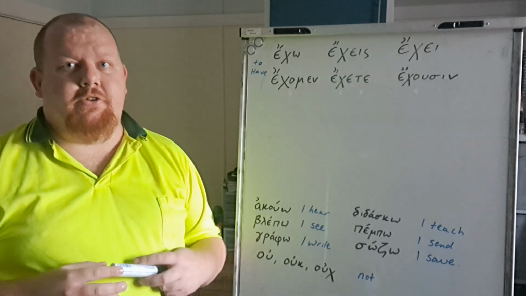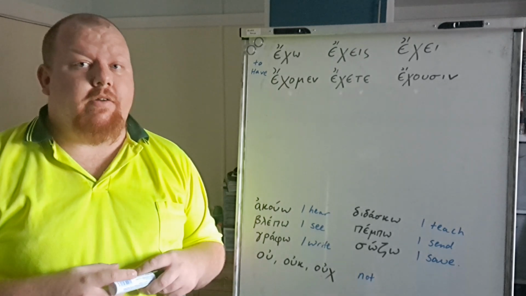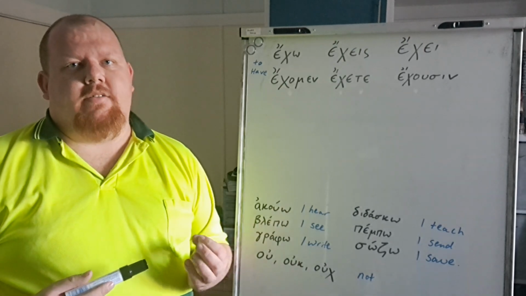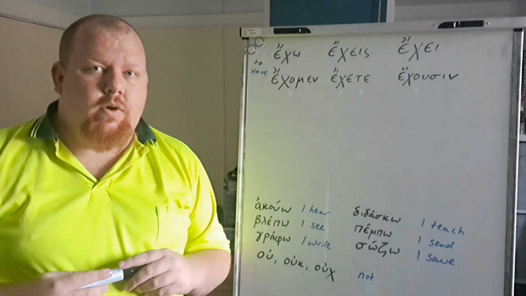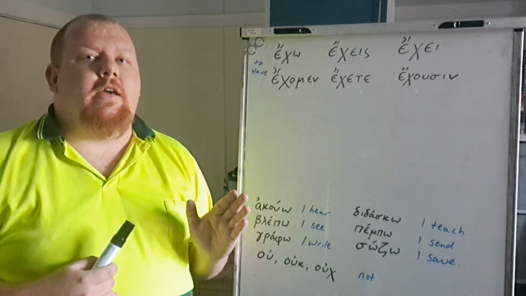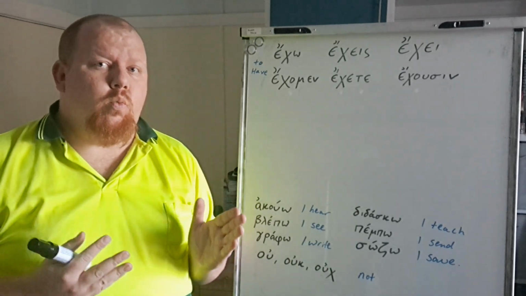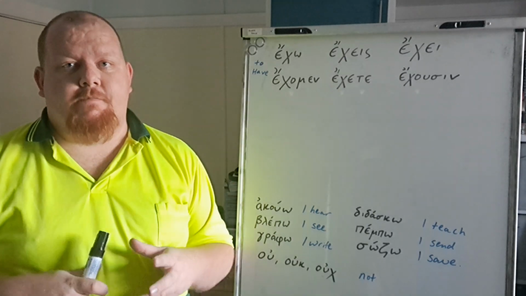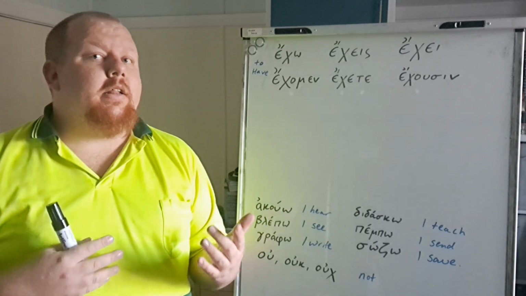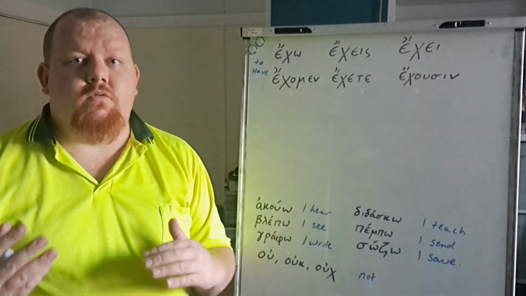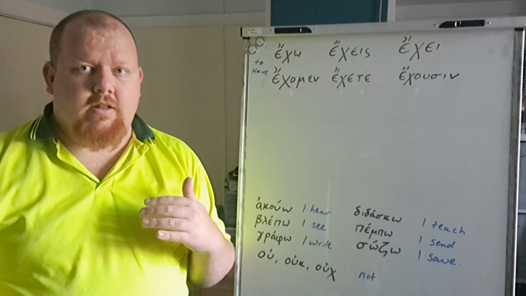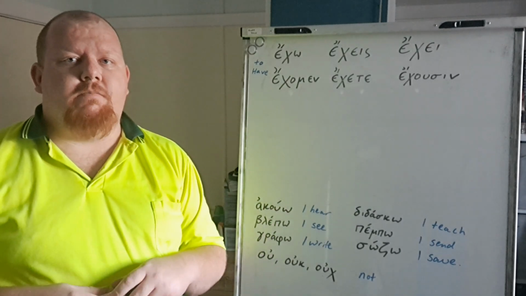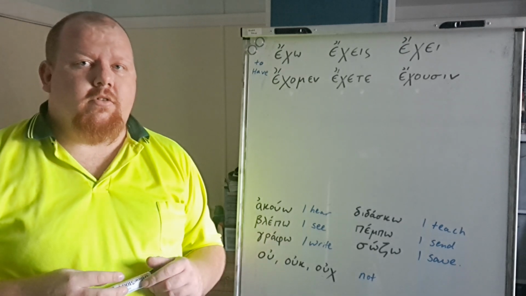Today we're going to be continuing our learning of basic Greek verbs. Verbs in the present tense are the verbs that we're looking at currently. Last week we learned our first Greek word, echo. Echo means I have. Now, to put it in the present tense, in the different forms based on whether it's singular or plural, first person or second or third person, these are the forms that they take.